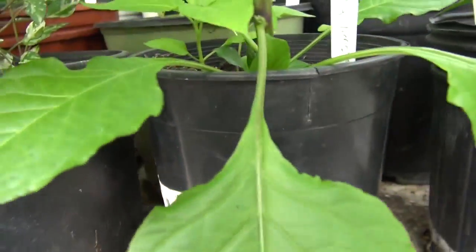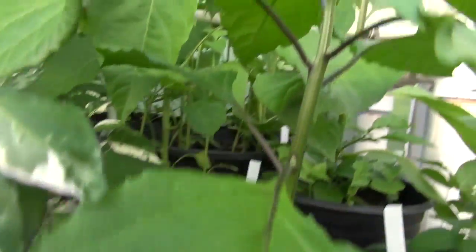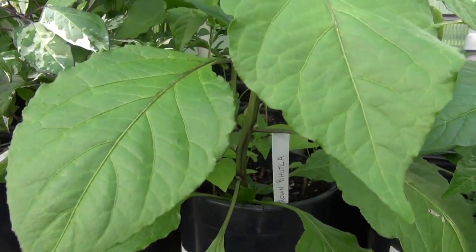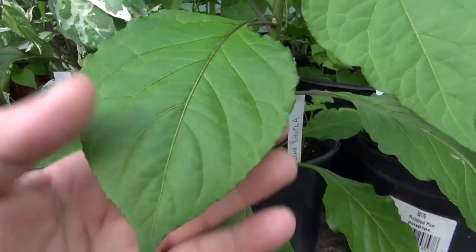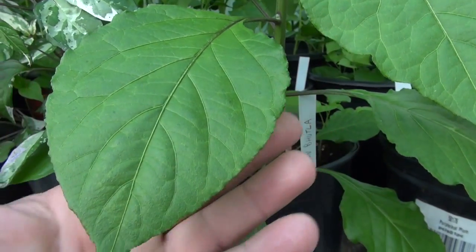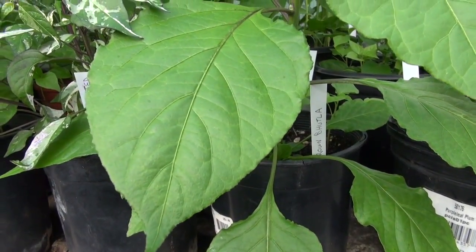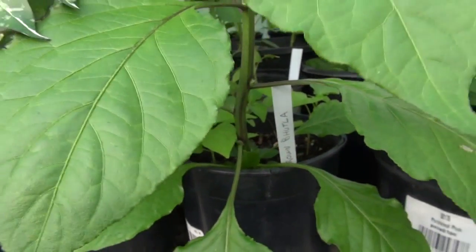Anyway, this is of the smooth stem variety — there's no fur on this at all so far. Maybe when it gets larger it might get furry. There's a lot of purpling in the stem, no flowers yet unfortunately, just starting to get little flower buds. It's a very thick, dominant type of plant. The leaves are like a habanero type of leaf — very broad — but it's almost falling somewhere between a habanero leaf and a bell pepper plant leaf.